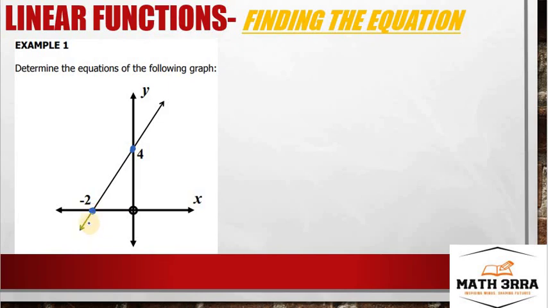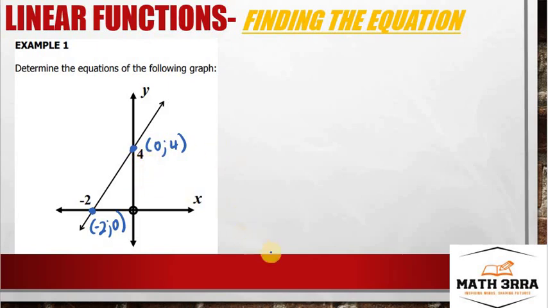So in this point in here, this -2 would represent our x, because we know that y is 0 anywhere along the x-axis. At this point in here, y is 0. Just as in this point in here, we know that this 4 represents the y, seeing as x is 0 in here. So in truth, our points are x is 0 and y is 4 at this point. And in this point in here, x is -2 with y being 0. So we've got 2 points on a graph.